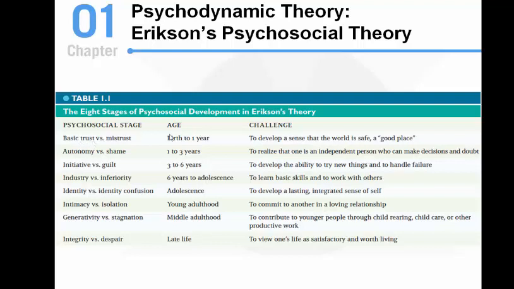We see that during birth to 1 year, that first stage, is trust versus mistrust. Of course, everything that a child receives during that first year comes from a caregiver, and so you're learning whether or not you can trust caregivers, the world in general. And then you see things like autonomy versus shame, kids learning how to be independent, then initiative versus guilt. So we see kids starting to maybe spend more time around peers, learning how to try new things.